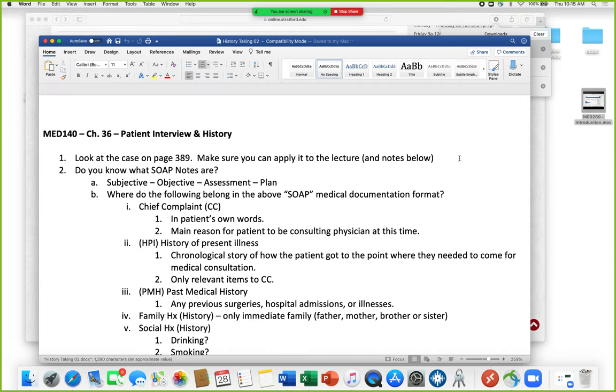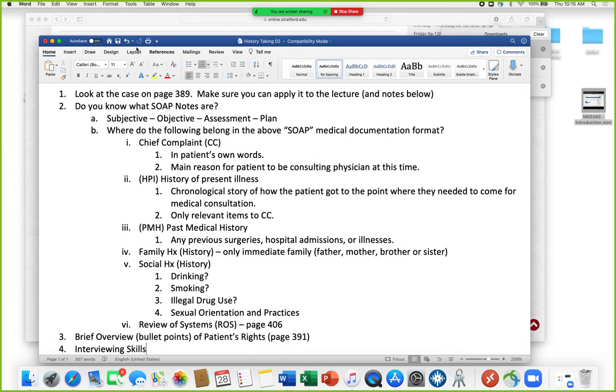Now, this is a review of SOAP or soap notes. I hope you had this in MED 140, but I can't guarantee it because I'm a medical guy, I'm a clinician. This is my life. SOAP notes stand for subjective, objective, assessment, and plan. Your subjective, like I mentioned earlier, is your subject. What is the story of your patient? Can they be lying? Sure. Can they be exaggerating something? Sure. Can they be not in the right mental state? Sure. These are the things that we have to take with a grain of salt. So we also take the subjective portion of our history taking with a grain of salt.